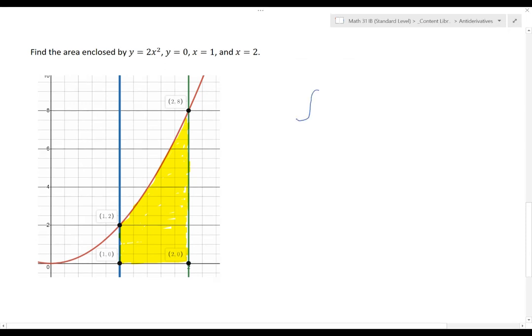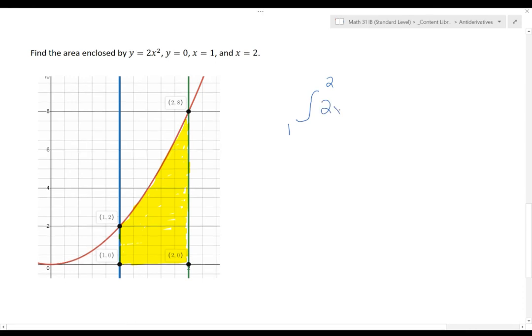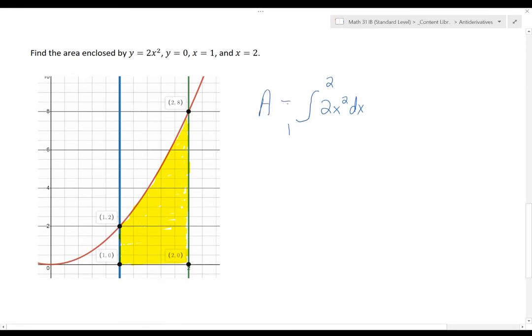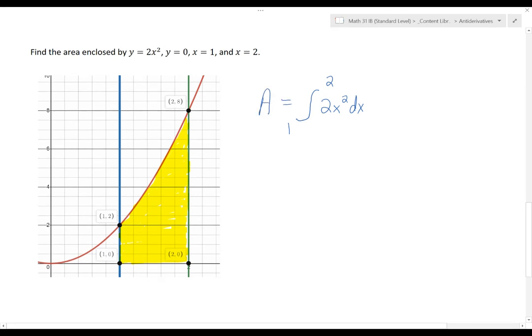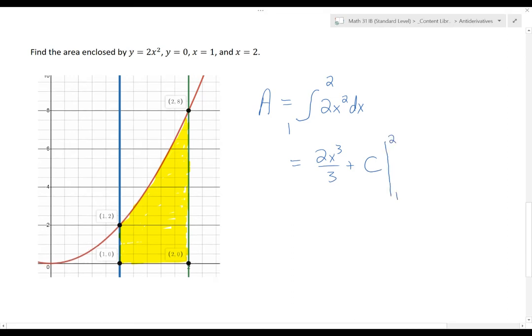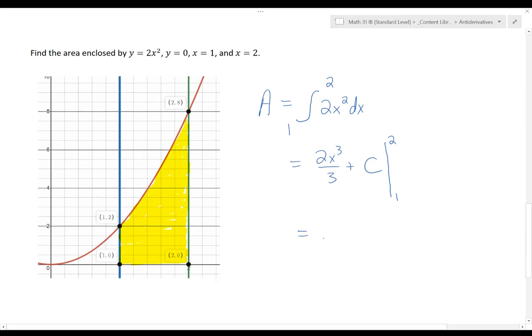But we can use an antiderivative. So this is a definite integral situation. It's the integral from x equals 1 to 2, so always at the x values because we're anti-deriving with respect to x, of the function 2x squared, dx, so that I know this is with respect to x. That definite integral equals the area. Now, I just need any antiderivative, but I'm going to use the general one here. So I'm going to say an antiderivative of 2x squared is 2x cubed over 3 plus c. I don't know what c is. I have no way of knowing what c is. And I want that between 1 and 2.